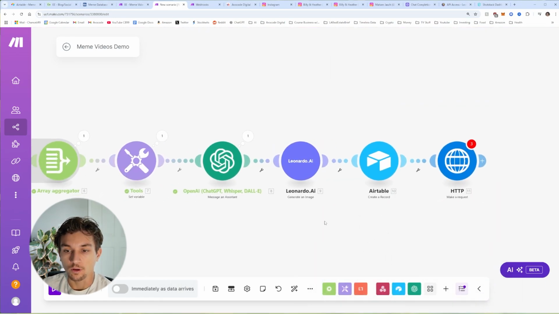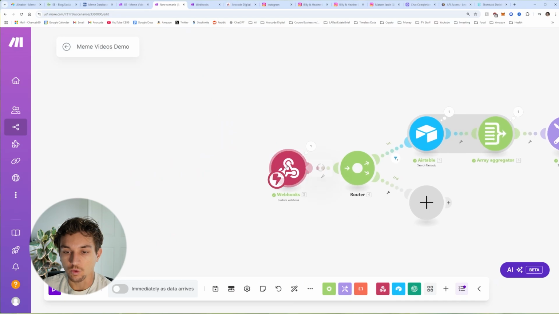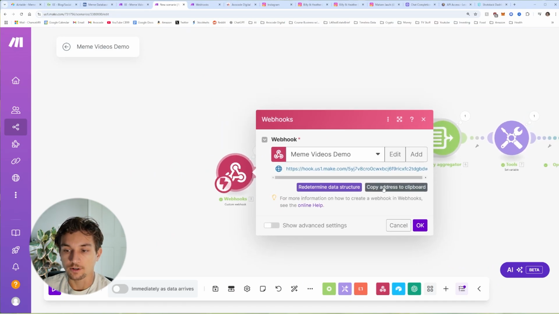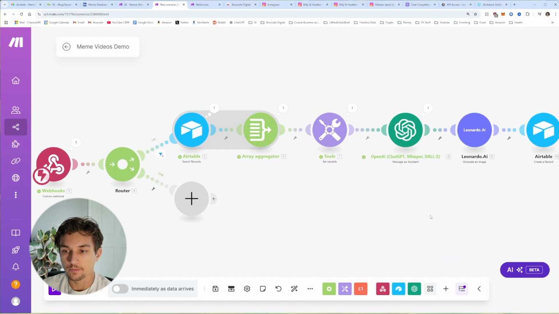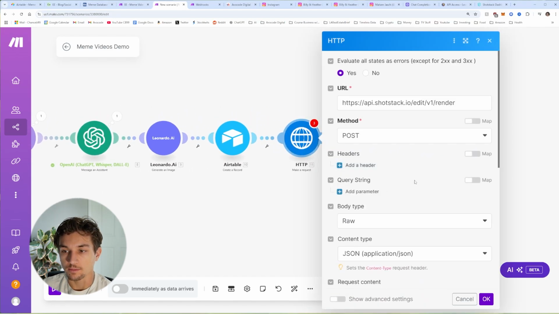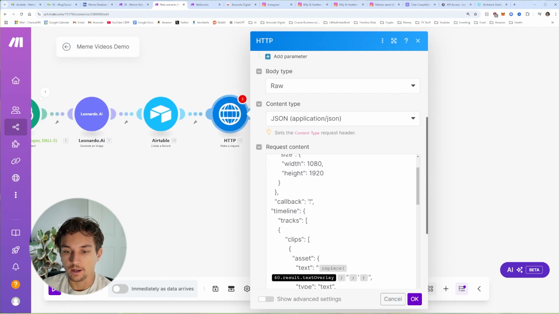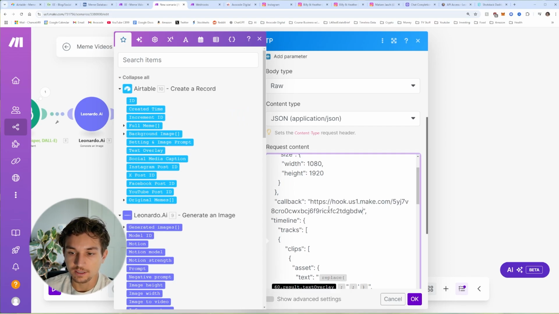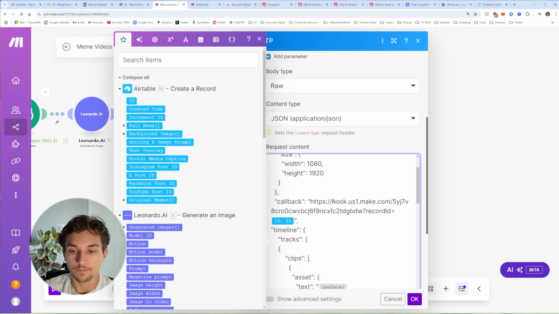And we're going to go all the way back to the start for this webhooks, and we're going to hit copy address to clipboard. I'm going to go back to our HTTP request. I'm going to go to this callback, and in between these quotes, we're going to paste in that URL, and we're going to add a few things. We're going to add a question mark, and then we're going to type in record like that, capital I, and then lowercase d equals, and then we're going to put in this Airtable create a record ID, okay?